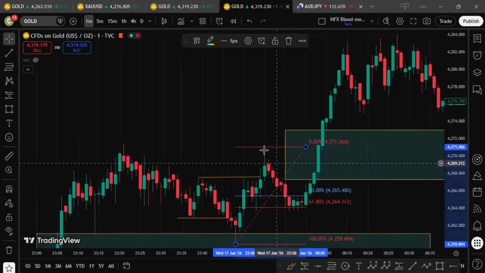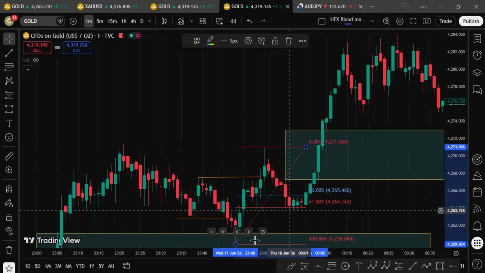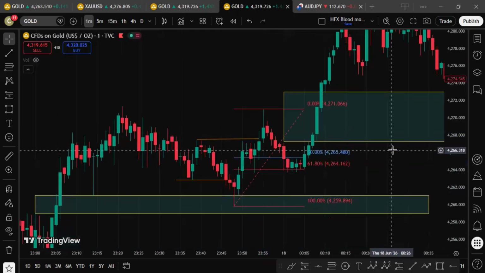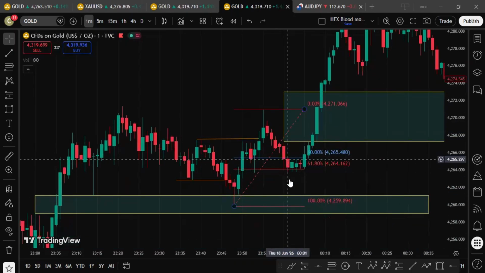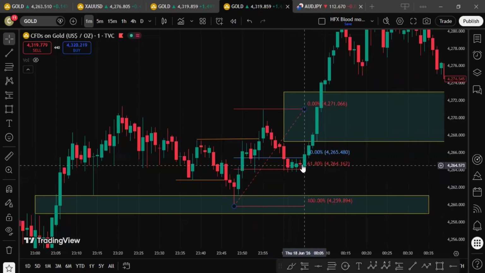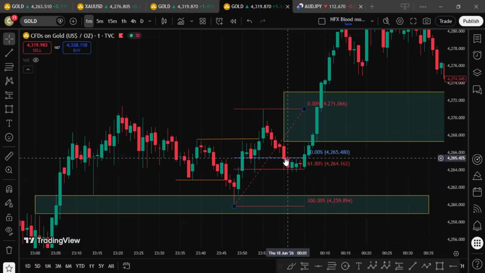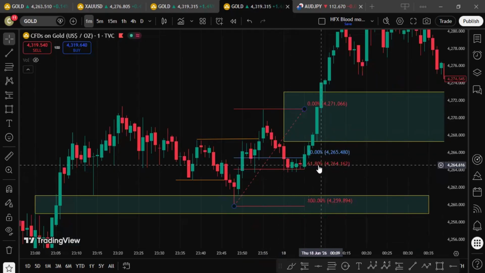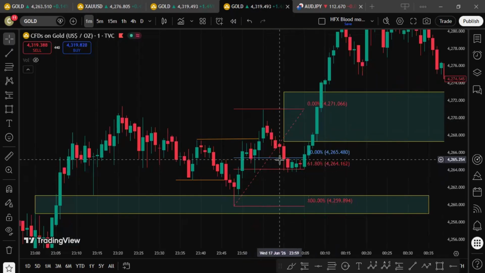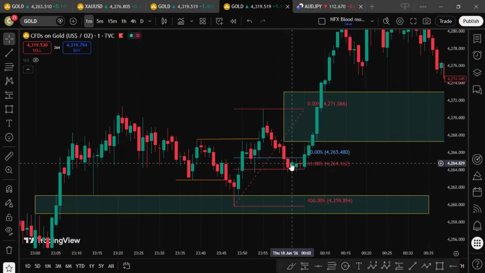I call this premium. I call this discount. You always sell at the premium, you buy at the discount. So the discount level is any area below the 50%. So the market, most times, before that strong move happens, it always taps into the 50%, like into this zone, below the 50% before buying, right? So you can simply just wait here and keep your entry.